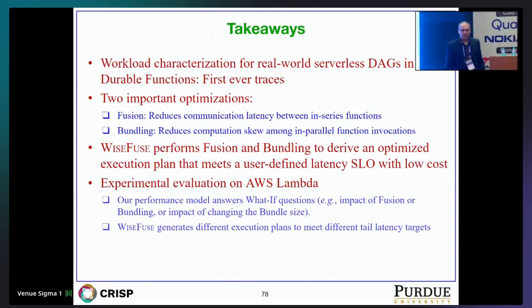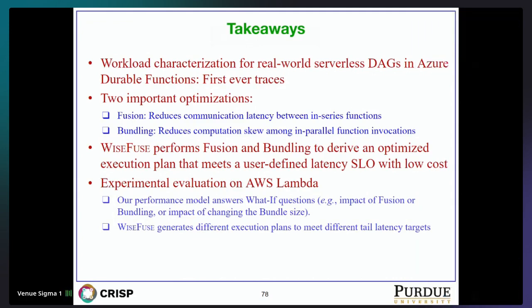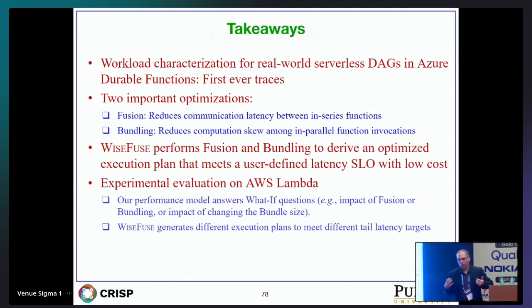All right, so the takeaway from this line of work is that in order to build serverless applications which have complexity among them, you have to do certain optimizations, like you may have to fuse multiple functions into one, or you may have to bundle parallel invocations of these serverless functions. And these details, of course, you won't get from this talk, but our OSDI and Sigmetrics papers provide those details. Our work provides the best ways in which you can do these fusions and optimizations, fusion and bundling. And an important thing for the community is that we have partnered with Microsoft Azure in order to release open source traces of serverless DAGs for the first time running on the Azure platform.